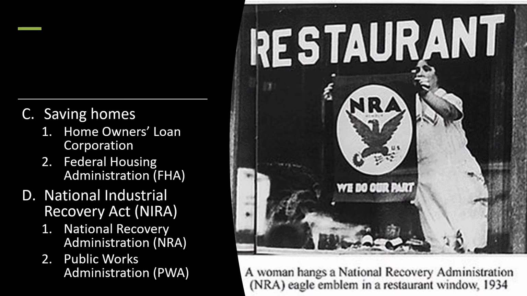Hugh S. Johnson directed the National Recovery Administration, the NRA, whose symbol was the Blue Eagle, and the motto was, "We do our part." It also established the Public Works Administration, the PWA, which supervised the building of roads, public buildings, and other projects, funded with $3.3 billion. Secretary of the Interior Harold Ickes was appointed director. Among the projects were the Grand Coulee Dam, New York's Triborough Bridge, and almost 3/4 of the nation's new schools.